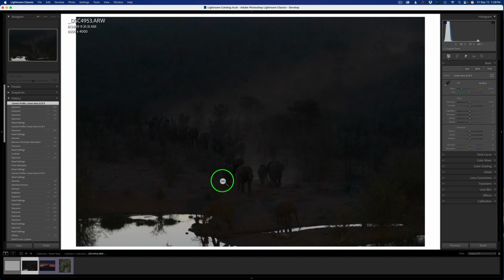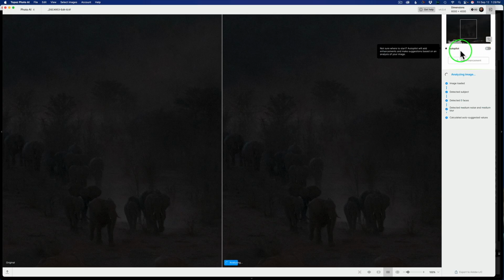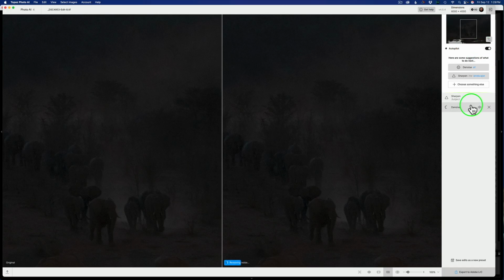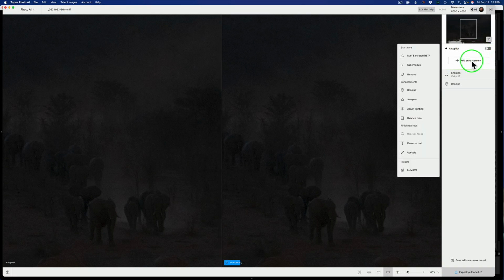And I want to explain a little bit about Topaz Photo AI and how I use it when it opens up. And stay patient. Here we go. If you look up here, you can turn on Autopilot by default. It's going to go through and read the image, and it's going to make recommendations by analyzing that image. I've kind of gotten to the point, it really doesn't matter, where I can turn it off and just click Add Enhancement.